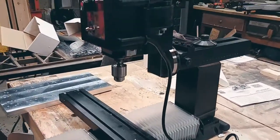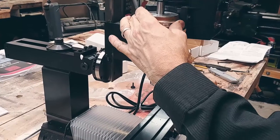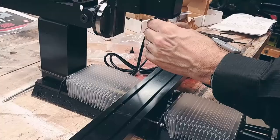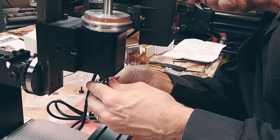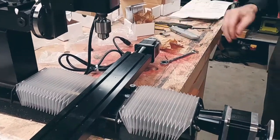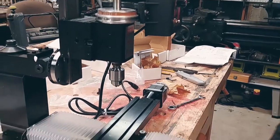Wrench like that for that. Okay. All right, that's it. It's all together.